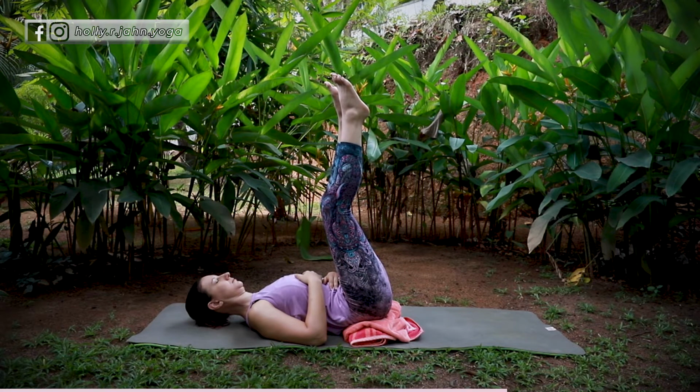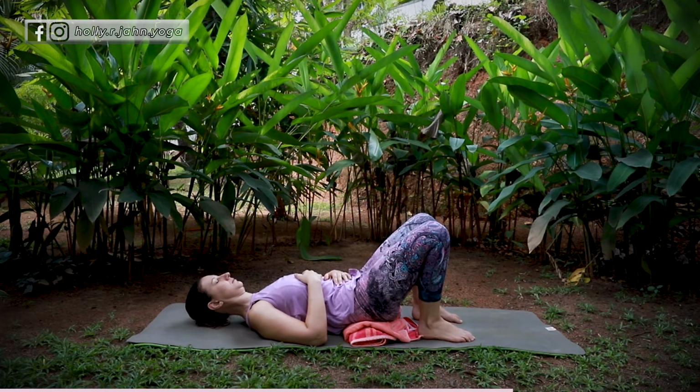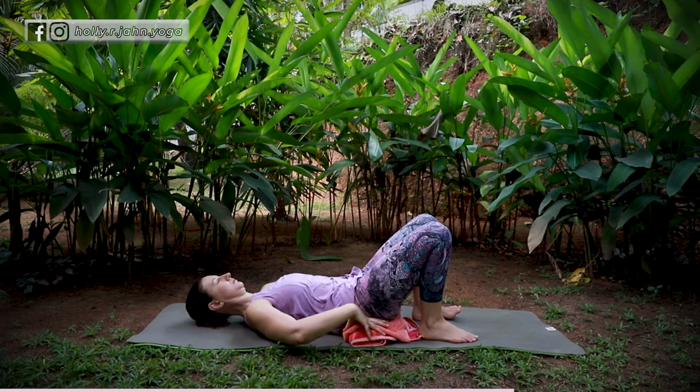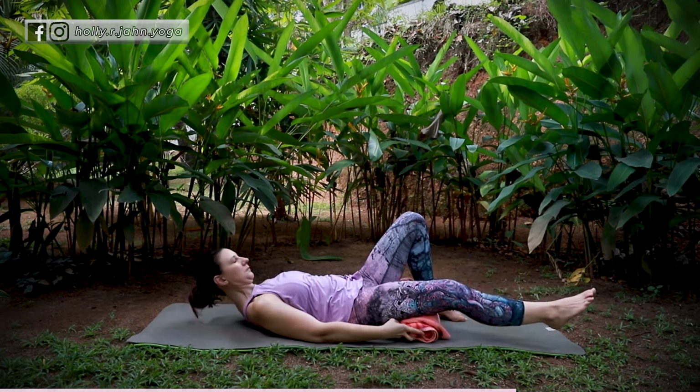Give yourself one last big breath in this pose. Gently lower the legs, feet flat on the mat. Lift the hips and move any props. You can slide the towel or blanket under your knees as you straighten the legs for Savasana.